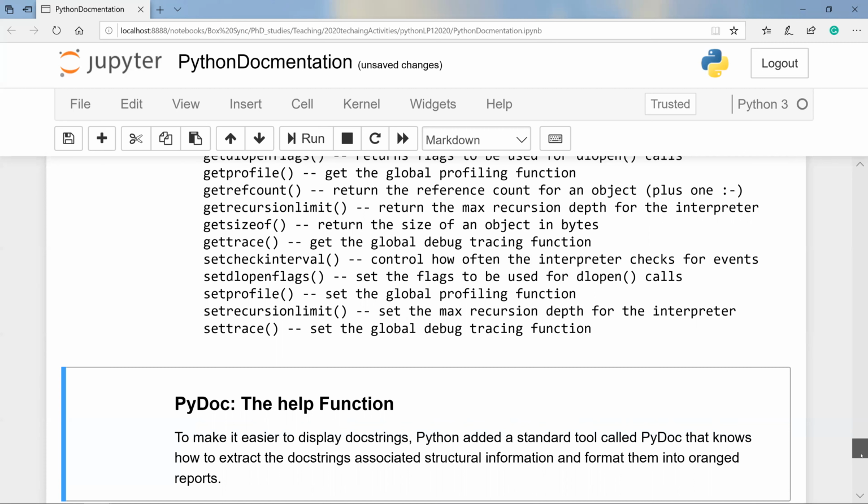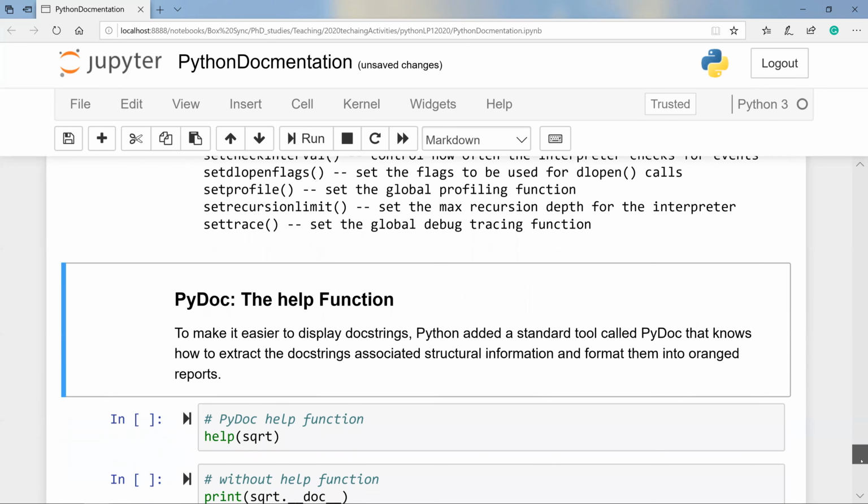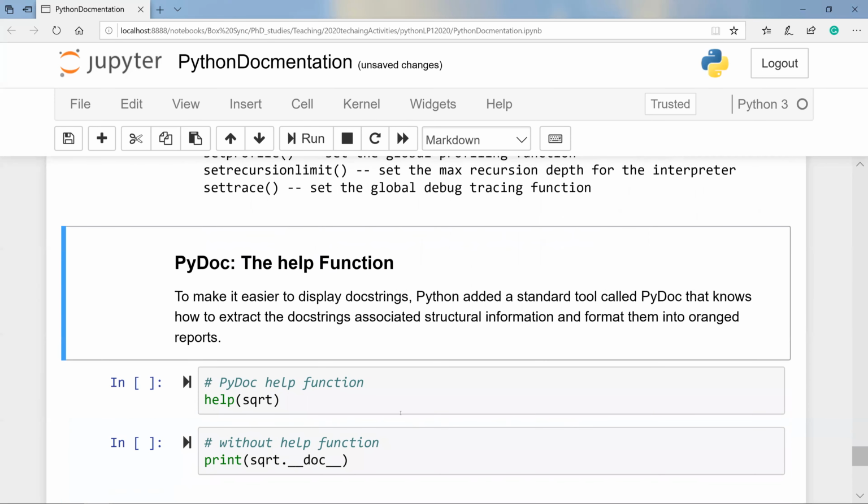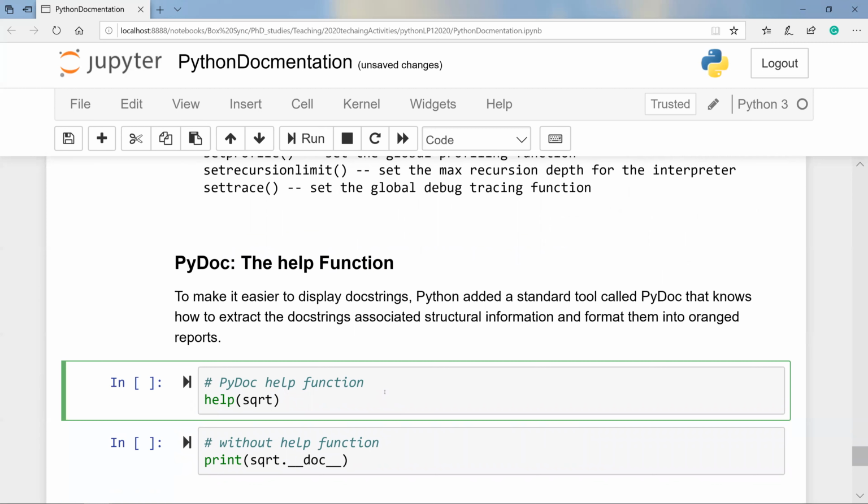Let's see an example for understanding. This is my function that I have written before, square root. Let's run it with the help function that PyDoc has.